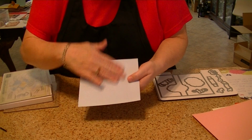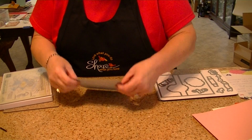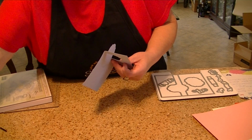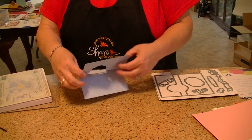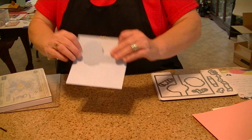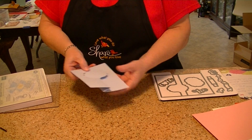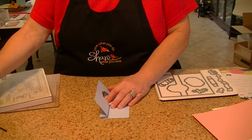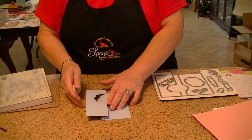There are score lines here. So the shorter part here is the front. So we're going to bend. This is funny, wrong way. Bend this forward, bend this one back. And I did it wrong. I apologize. Okay, front one, bend back. Back one, bend towards the back. And then it will open this way. See, it shows I'm human too. I do make mistakes periodically. I highly recommend using your bone folder so that you get nice, crisp creases.